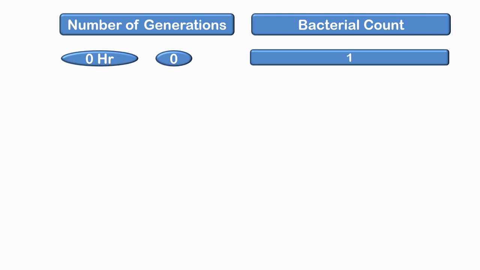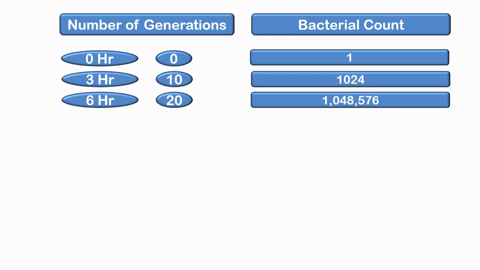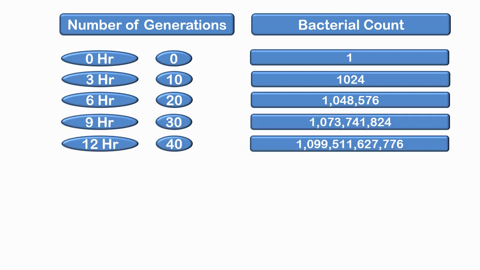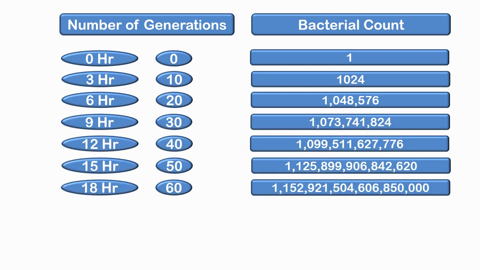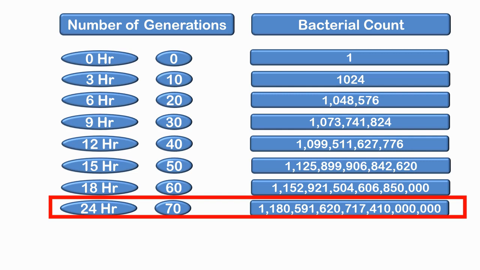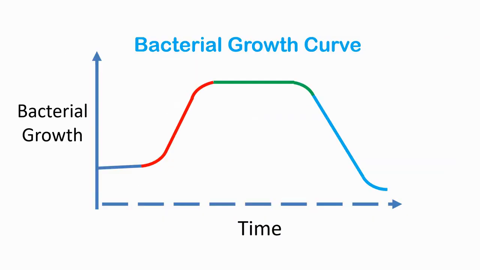Now if we assume perfect conditions for continued bacterial multiplication, how many bacteria will be produced after 24 hours of incubation? We can see that the number increases exponentially, and after 24 hours or 70 generations, there should be uncountable number of bacteria. This would be an unimaginable number and mass of bacteria. But there is a limitation to the process of doubling. We can plot the data arithmetically, and that gives us a constantly curved slope called the population growth curve.